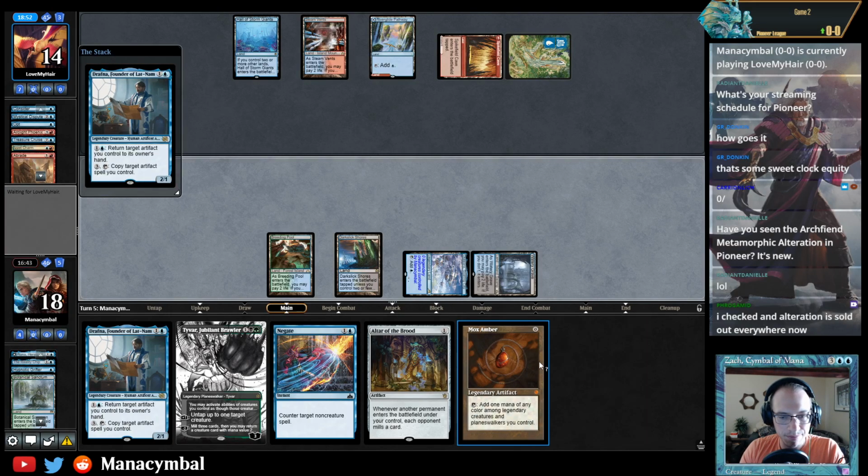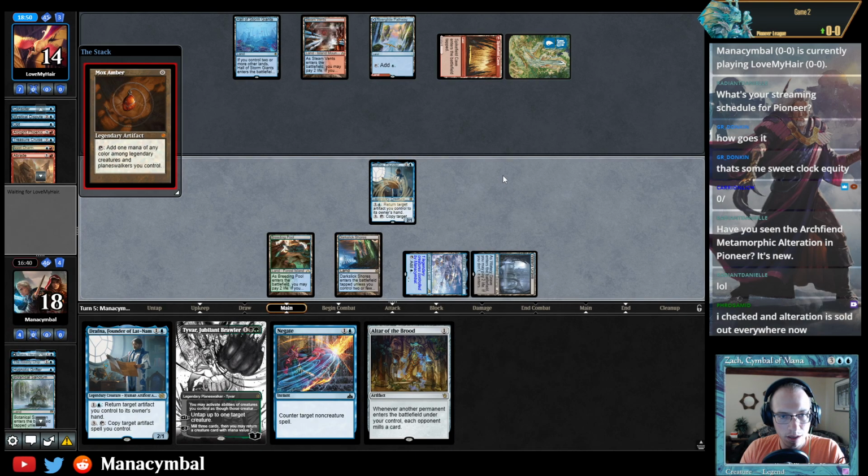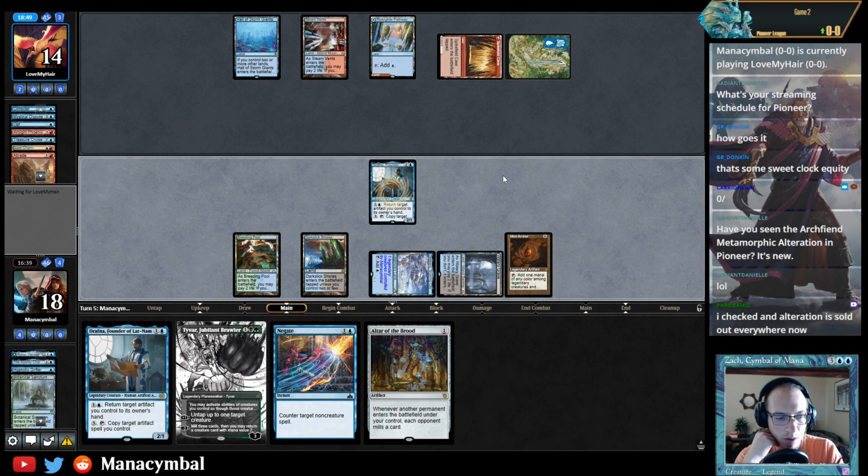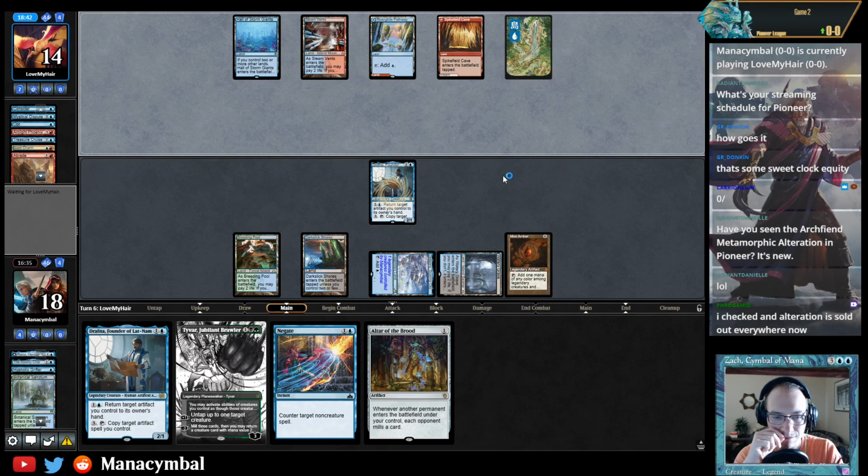Play Drafna. Having a reserve Drafna is nice. Let's play the Mox Amber. We're just going to pass here. Hopefully they kill this Drafna, and that means the backup Drafna gets to be useful. Because otherwise it's really not.